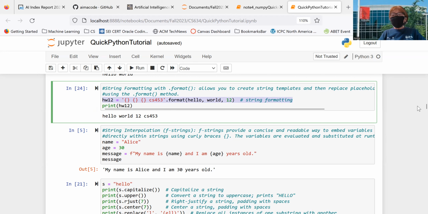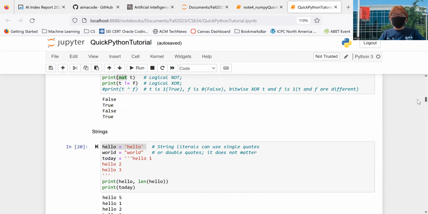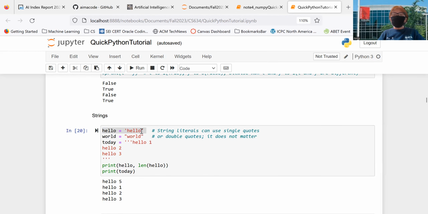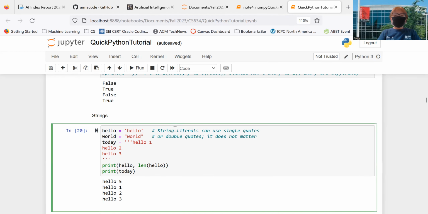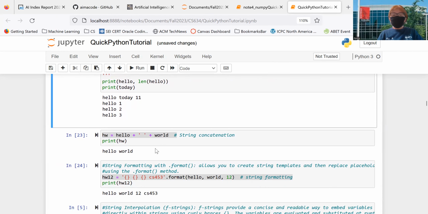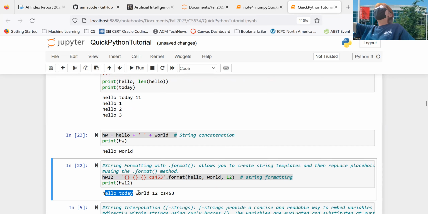And the output is this. You can see if I change the hello, then over here, did you see the output got changed? That's the nice thing about this formatting.